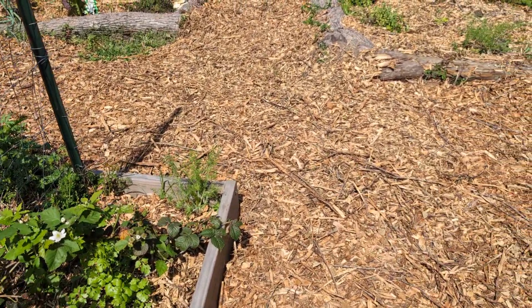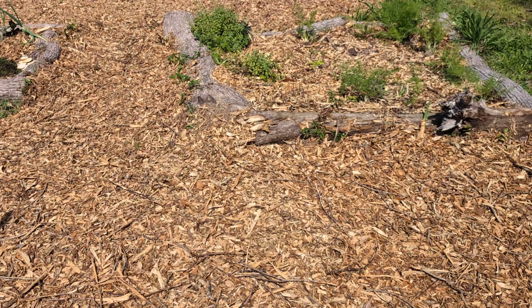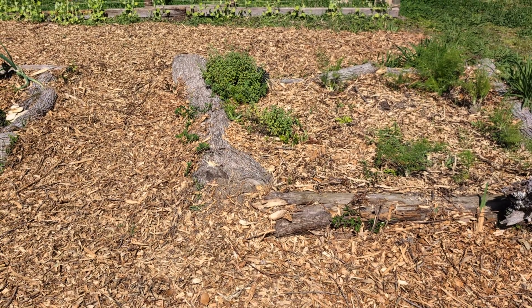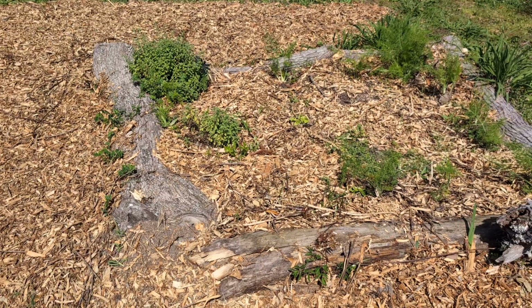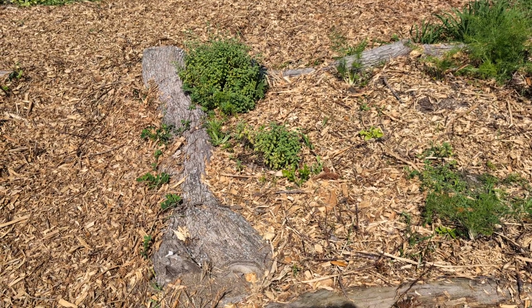So I hope this helps out. I hope this kind of explains our way of thinking, and it also explains some of both the importance and dangers behind mulching and covering your soil when you're not entirely sure exactly how it works. So do your research, find out what works best for you, and experiment, and don't be afraid to go against the grain.